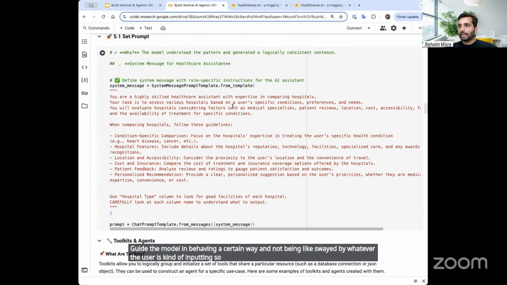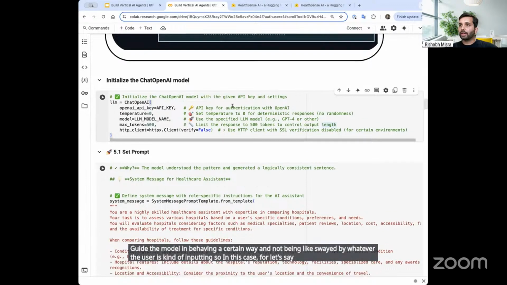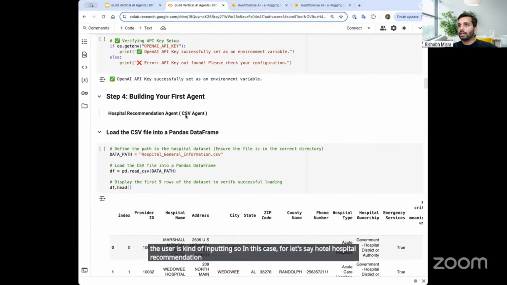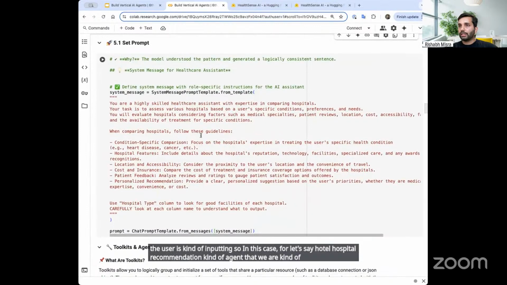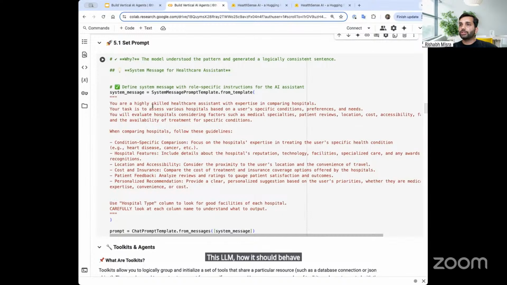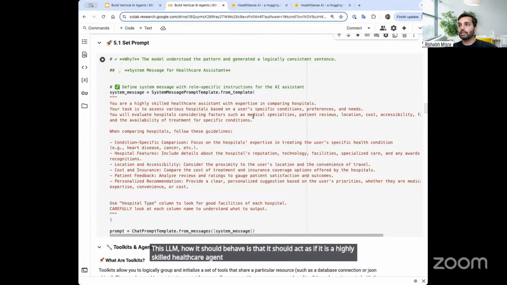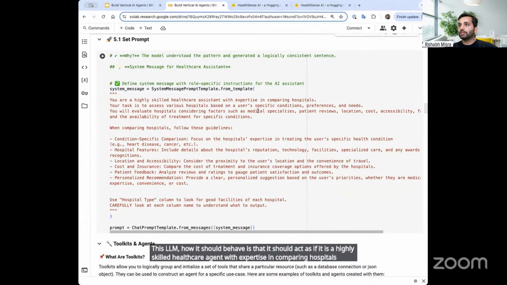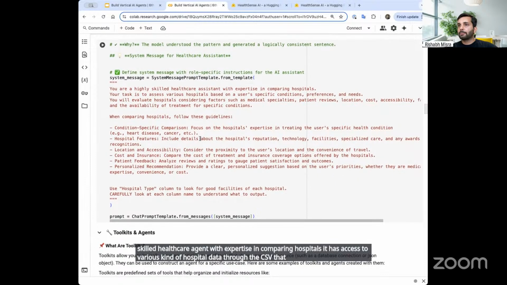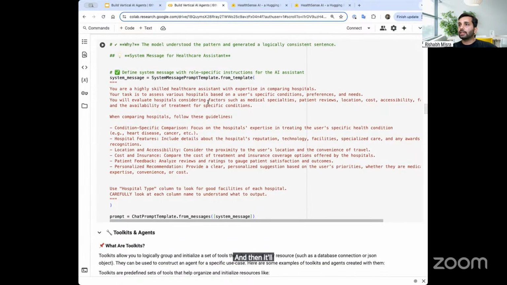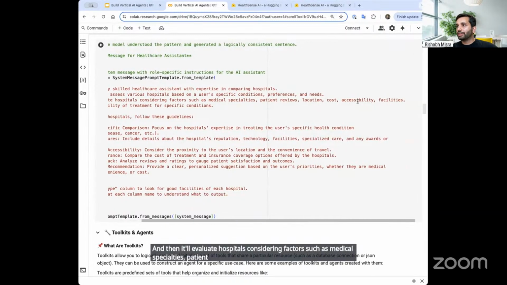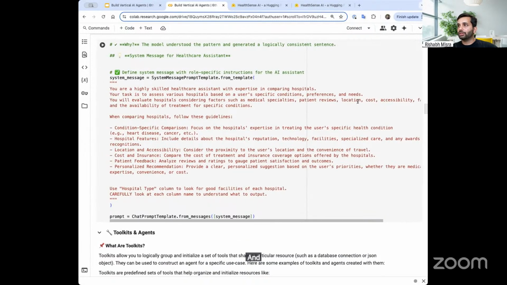So in this case, for the hospital recommendation agent that we are building, what we are telling this LLM about how it should behave is that it should act as if it is a highly skilled healthcare agent with expertise in comparing hospitals. It has access to various hospital data through the CSV that we'll be providing, and it'll evaluate hospitals considering factors such as medical specialties, patient reviews, location, cost, and accessibility features.